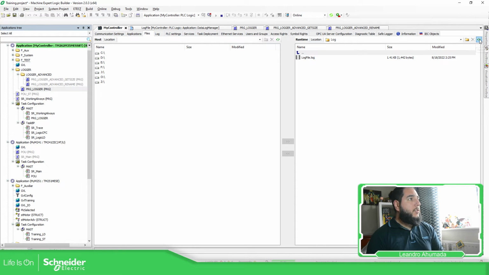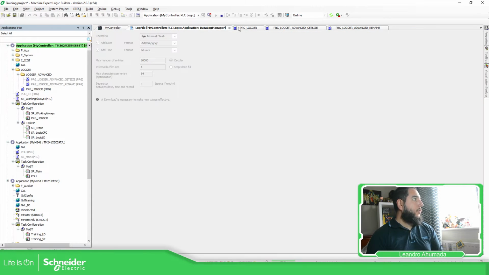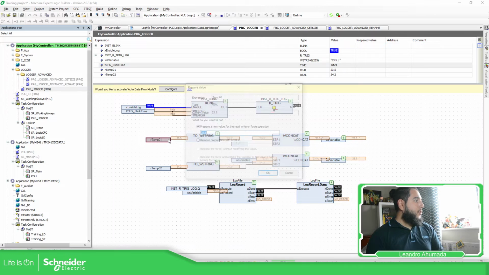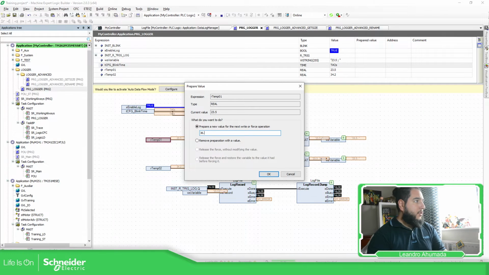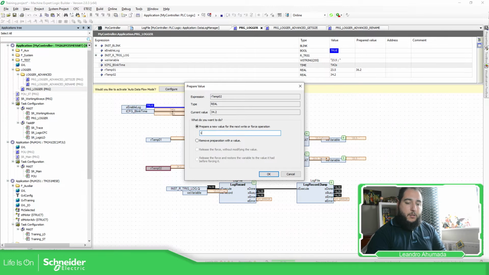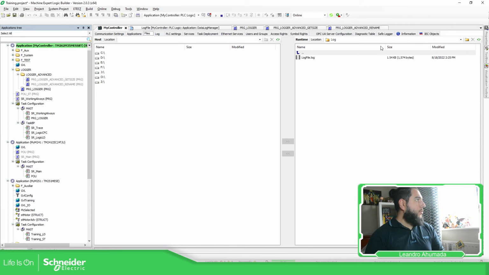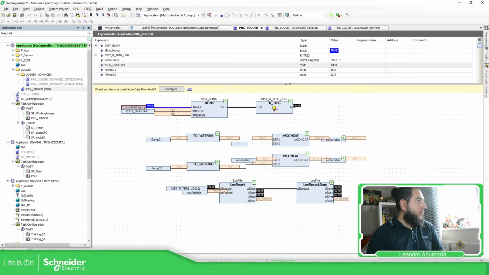If I refresh this, you can see the data is increasing. It makes total sense because every 4 seconds I'm increasing the data. And let's change this to 365.5. And my controller, there we go, is increasing the data. So now I'm going to stop the logging so I can show you what I got.